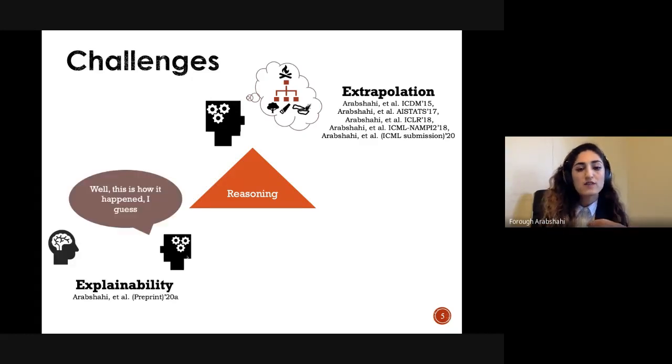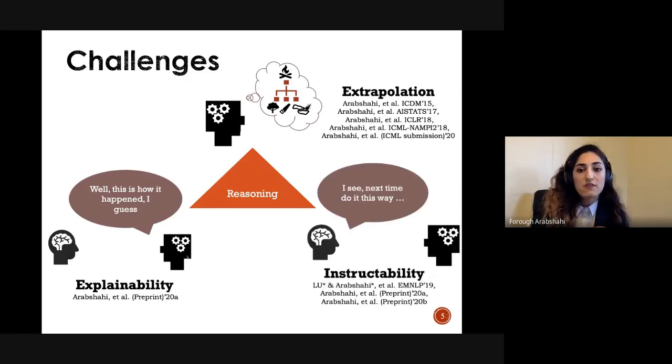The second challenge is that of explainability. So often statistical learning algorithms are not explainable, so that it's not easy for us humans to understand why they are making certain decisions or certain errors. And it's important for them to be explainable because we want to understand if the decisions and errors that these models are making are driven by common sense and reasoning abilities, or are they due to artifacts in the data. And in my research, I focus on developing explainable algorithms.